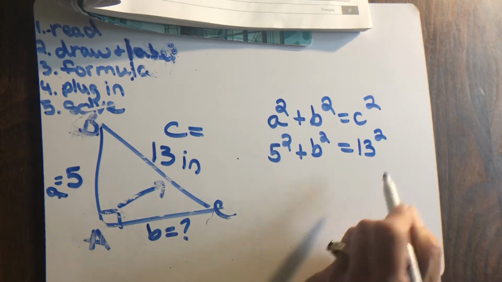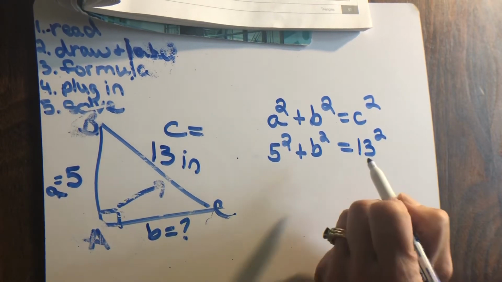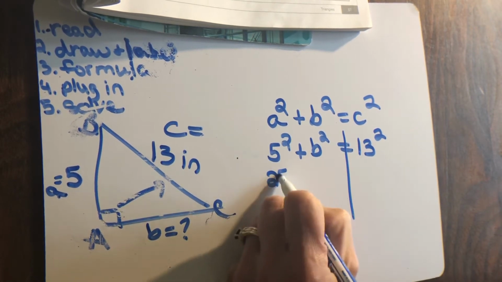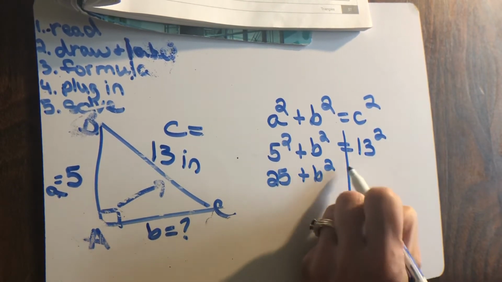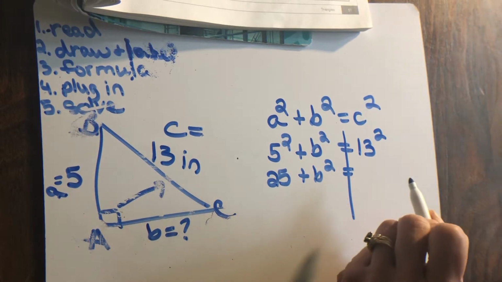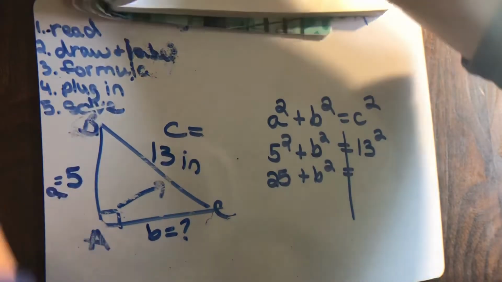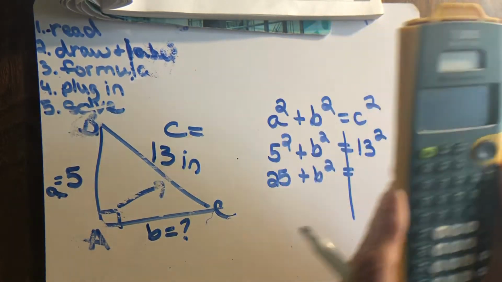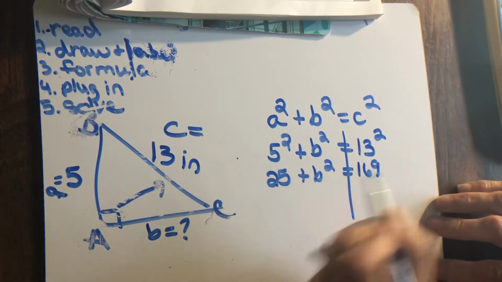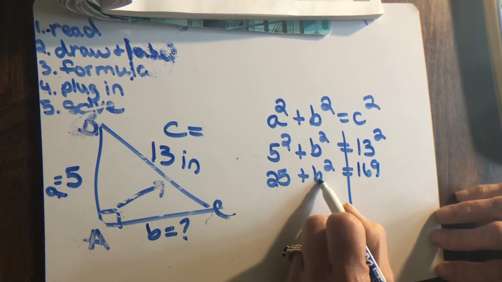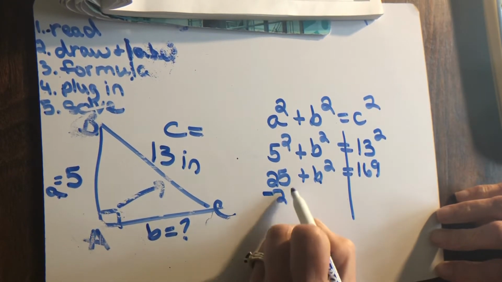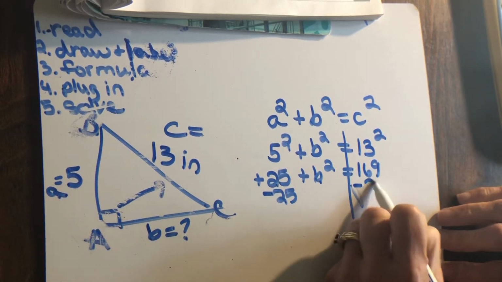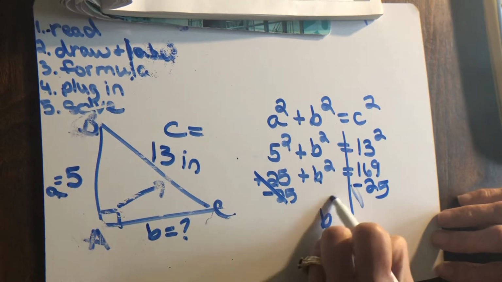Now, I worked this on the previous video, so I'm not going to stop and explain. Just draw your line down the equal sign. I'm going to clean it up. 13 squared off the top of my head. 169. Then remember, I'm going to put my pencil on the variable, subtract the 25 because that's got that understood positive, and just work it out.